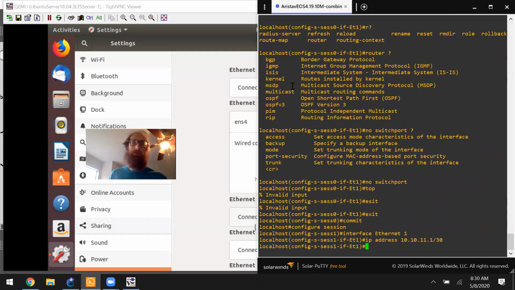Yeah, so it just needed to be committed because it's not like Juniper where it can, in the background, say what you mean. It's only the current state of the port that determines which configuration you apply to it. So even though it's in your candidate config and it's a valid config to disable switch port and put an IP address on it, it's going to be a routed port only after you disable switch port. It's not exactly like a Juniper, so you've got to commit that no switch port config first in order for it to actually believe that it is a routed port now.